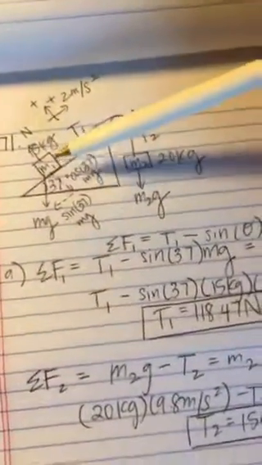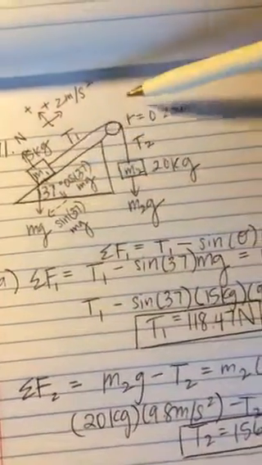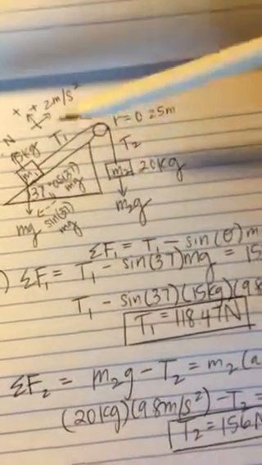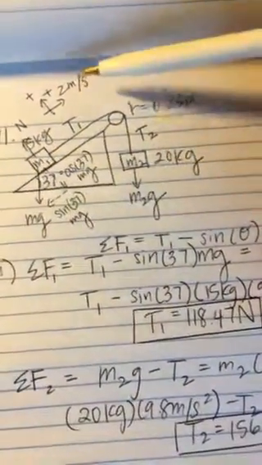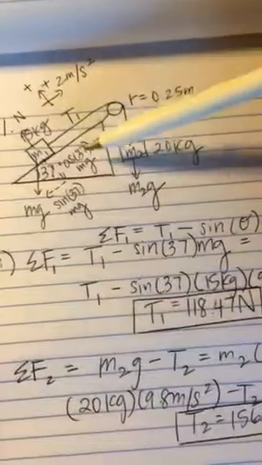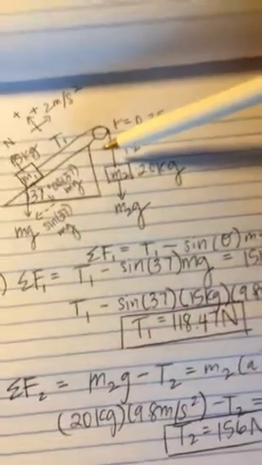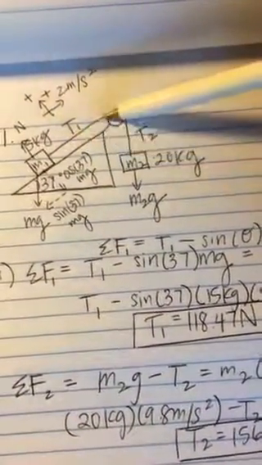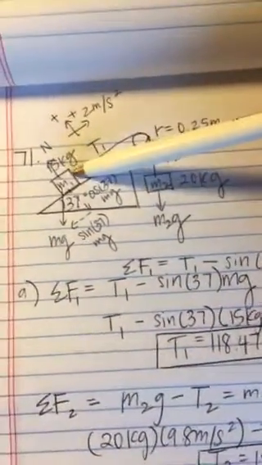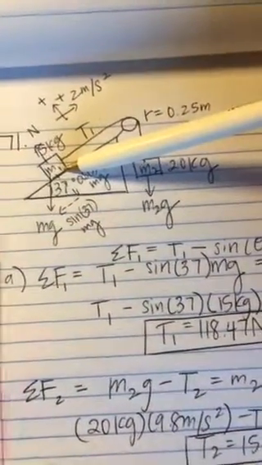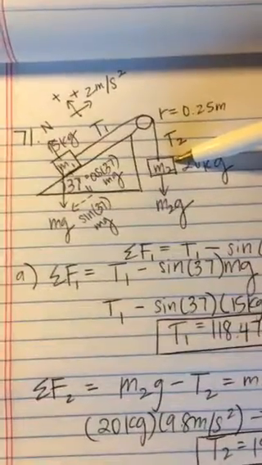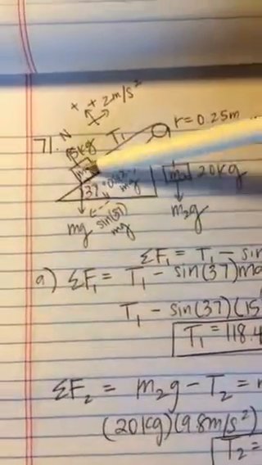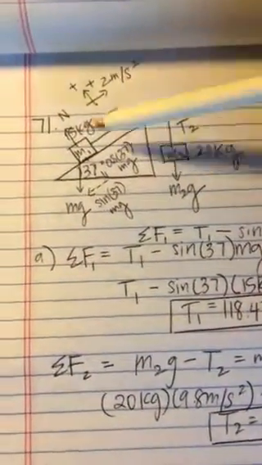So the first thing that I did was I just redrew this diagram. We have mass 1, mass 2 connected by a pulley. We know that this is a frictionless incline, so there's no force of friction opposing the constant acceleration of 2 meters per second squared. We also know that if it is connected by a pulley, the fact that this M1 is accelerating at 2 meters per second squared also means that this M2 is accelerating at 2 meters per second squared down.